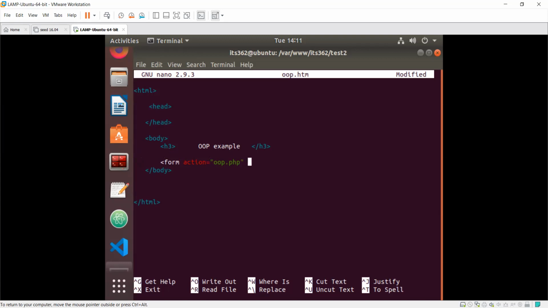Okay. And the method, just keep it simple. So we're going to use the get method. All right. And close it. Then over here, we can close the form.